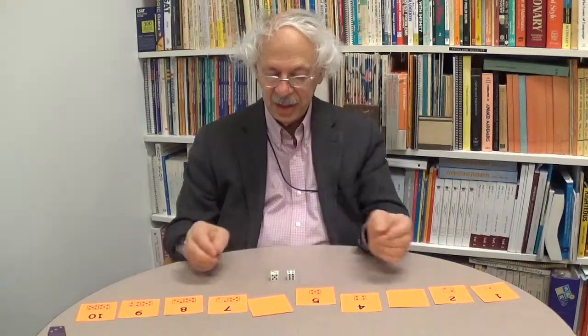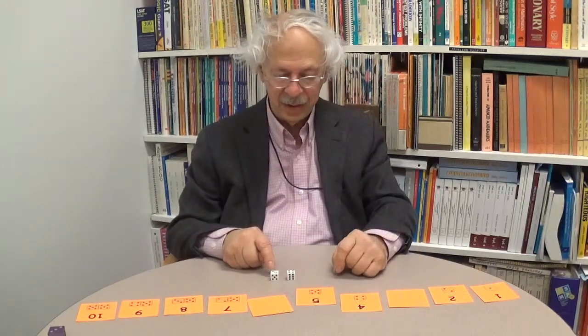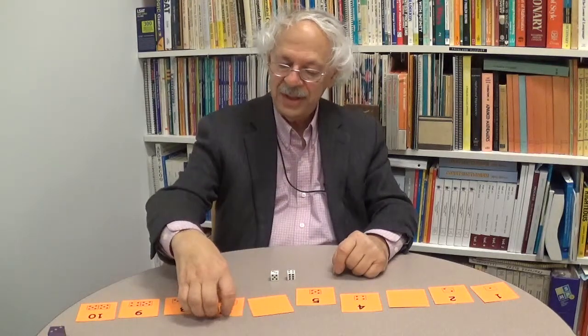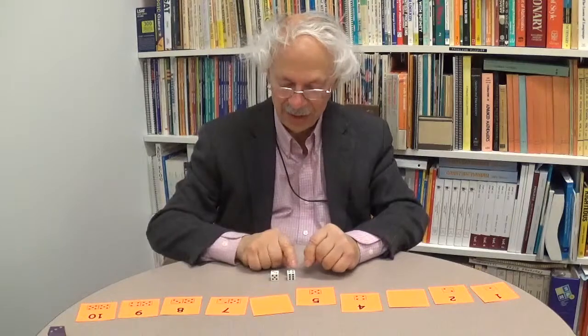It's interesting that when we get, here's another one, we count it up, we see that we've got 7. One child turned over the 7 and turned it back and looked at it and said, it's not the same. And the teacher asked, well, can you still do it? Well, it's 7. So this is 5 and 2, that's 4 and 3. So you begin to get this idea that you can do different kinds of pairings of numbers to get 7.